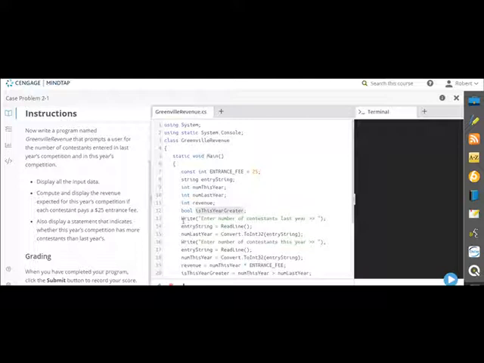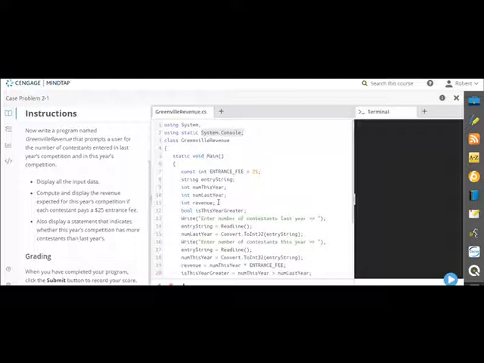Okay, so the program's going to run. Now I have write in here. Now I don't need to put in the system.console.write. I can just put in write because I have this statement up here which says, okay, we're going to be using system.console in this program, so we can save the typing on this.